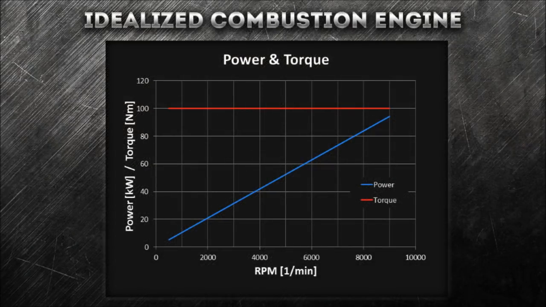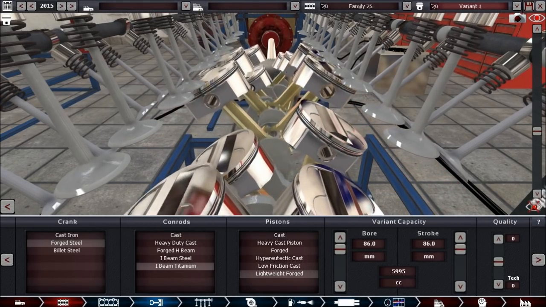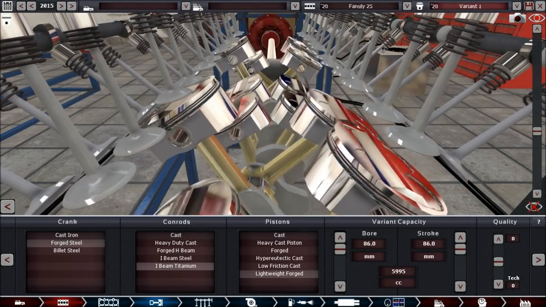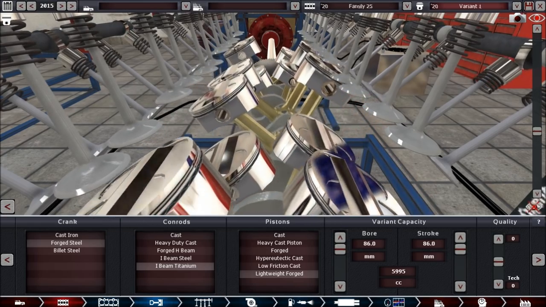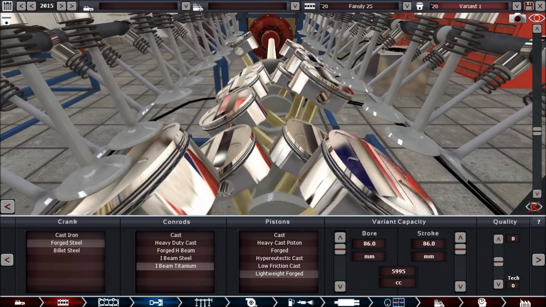Our first example is a simple idealized engine which produces a constant amount of energy per combustion cycle, or torque. Locked in a fixed ratio gear, when the car goes twice the speed, the engine spins twice as fast. Hence, the idealized engine will produce twice as much power when the car goes twice as fast. This doubling in power offsets completely the additional energy demand from the higher speed and keeps acceleration constant in this example, where we do not consider any air resistance, in order to keep things simple.